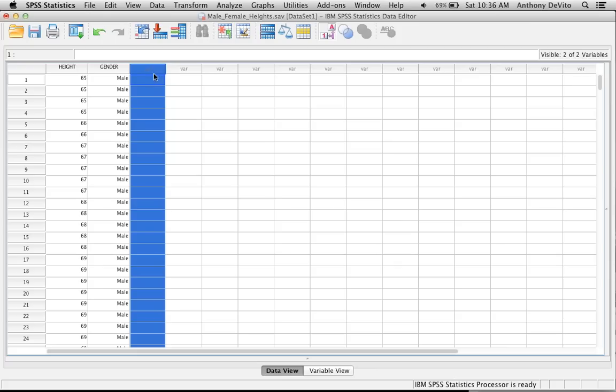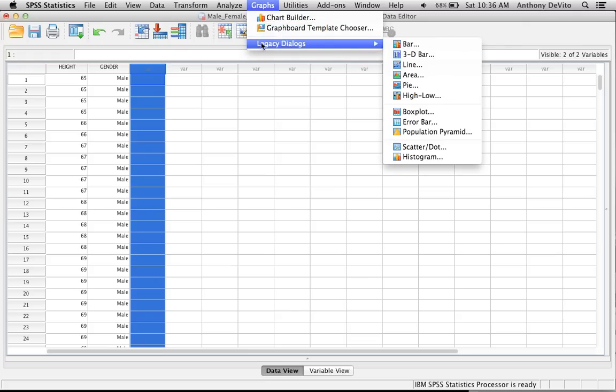And we're going to go over some of the things that might actually show up that you'll be asked to do. Well, anytime we want to do this, there are two ways that we can create graphics. One way is to go into the graphs menu and go into the various choices that we have here. Chart Builder, which is kind of like a wizard to help you build graphs. Or even just the simplest one, which is the legacy dialogs, which make it really easy for you to draw bar graphs and histograms and box plots and stuff like that. It's really pretty basic.